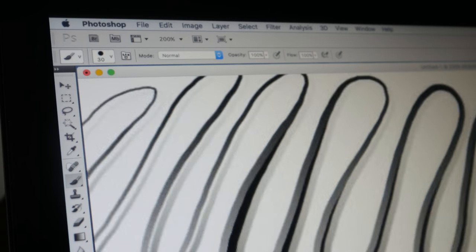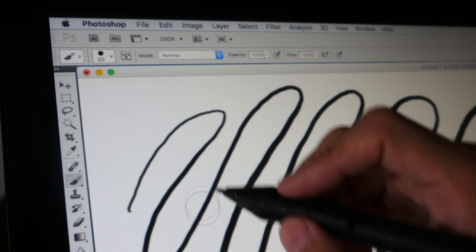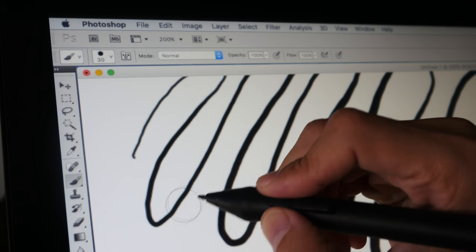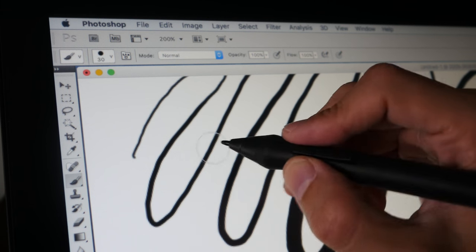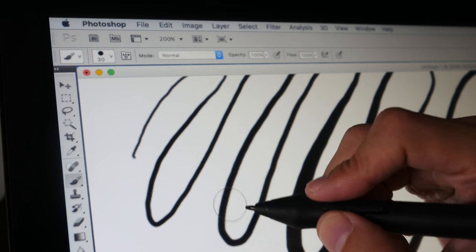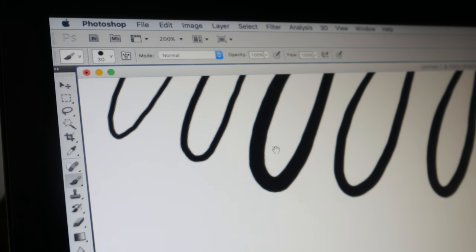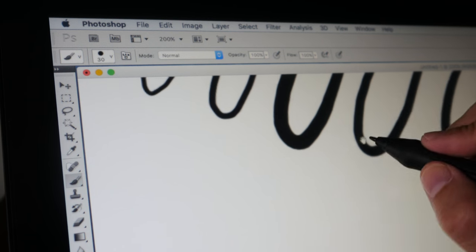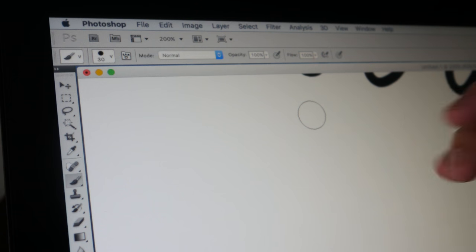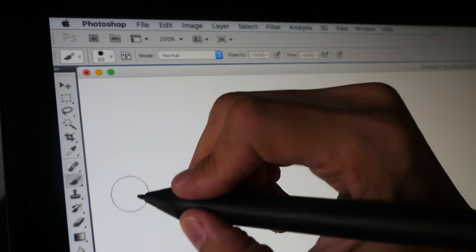Let's zoom in closer to take a look at the lines to see whether or not they are smooth. So I can see some jitter. You can see some jitter here. Lines like this, they are supposed to be smooth, but here I can see some jitter. Let me zoom in at 200% to draw. So earlier on, this was drawn at 100%. Usually at 200%, the lines are going to be smoother.